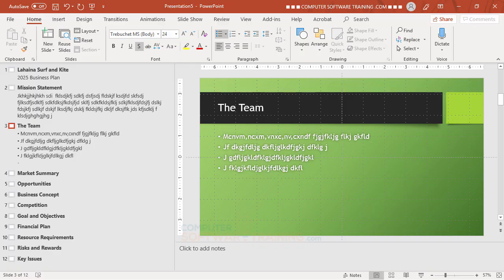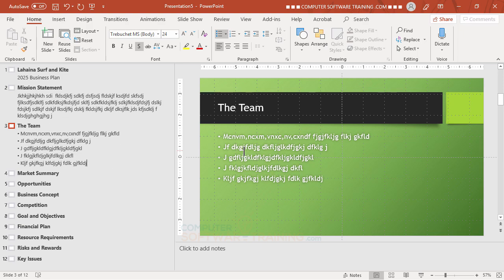So if all your presentation is going to be is basically a title and a number of different bullets, and that's the extent of it, then working completely from this angle, from the outline mode, I think is your best way. The other nice thing about being in the outline mode is that I get to see all that I've done so far on here. I can read it very easily, and I can read what I did back here and so forth.